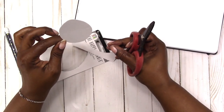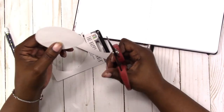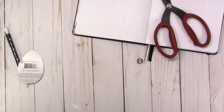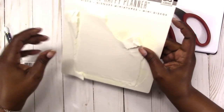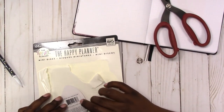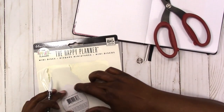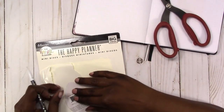That's a little lopsided. As you can see, it's really, really fat on that side. So I'm not happy with that, but what I will do is see if I have another piece of packaging. Okay, so this is from a bigger set of discs, but I think I can get what I need out of this area right here in the middle.